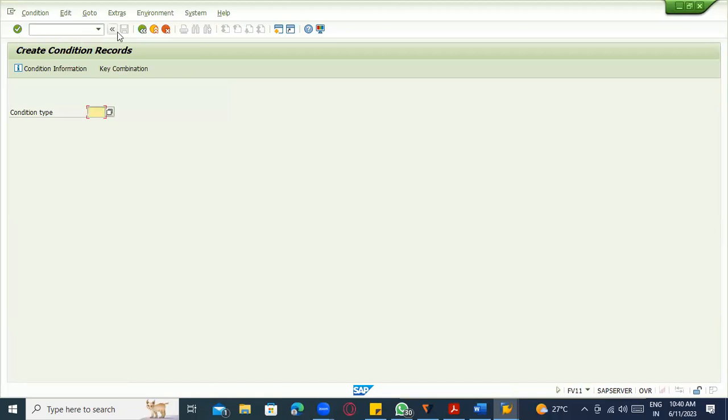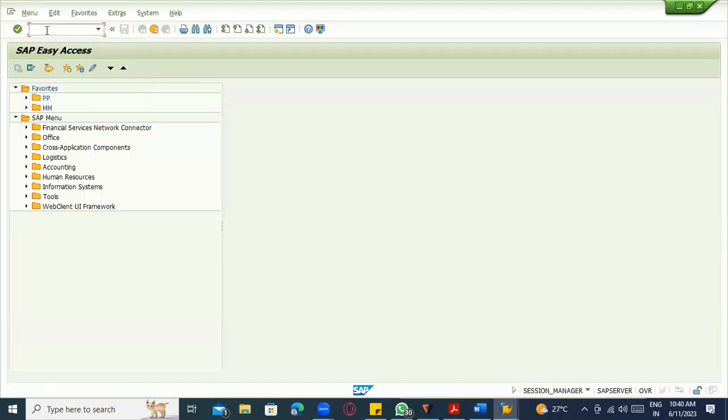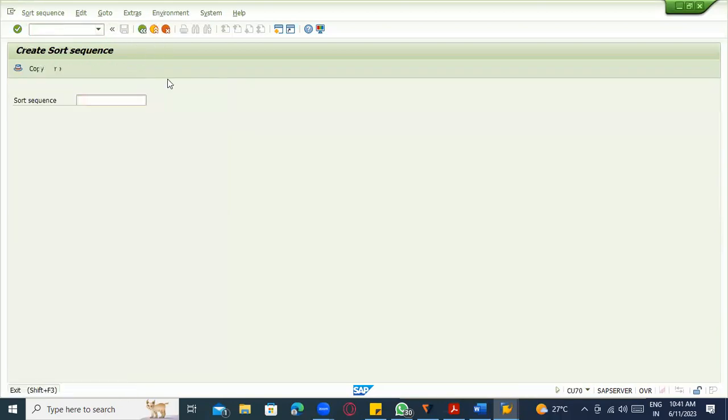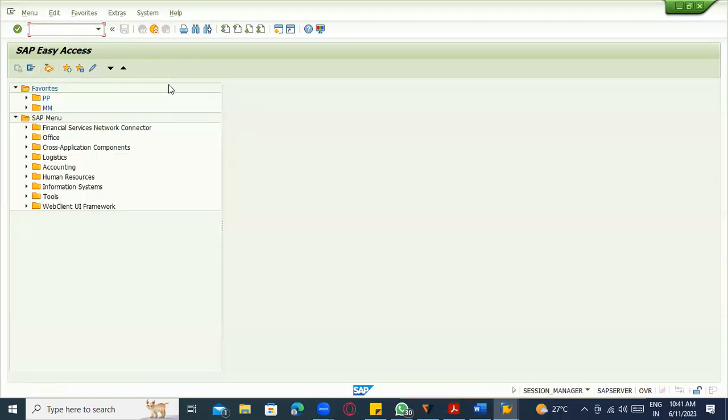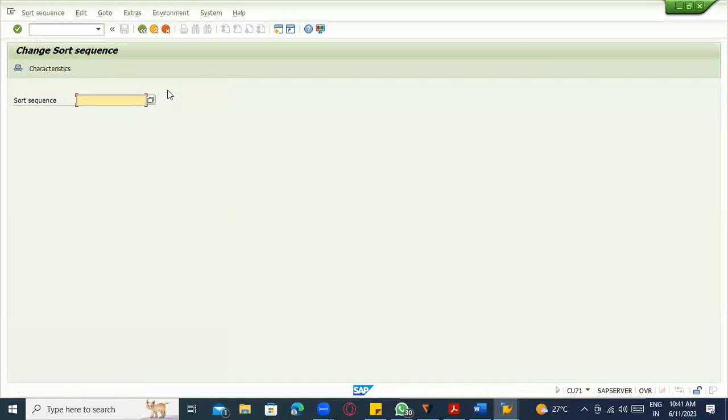If it is batch management, batch. This is a search rule, a search sequence. What is the transaction code for the condition record? There might be something similar. This is also a search sequence only.